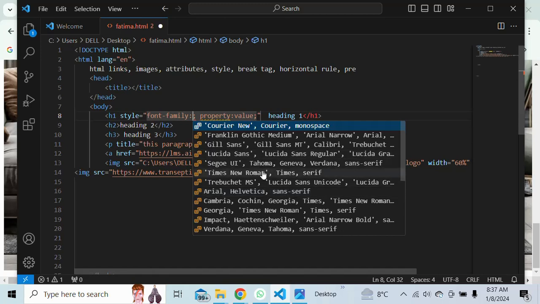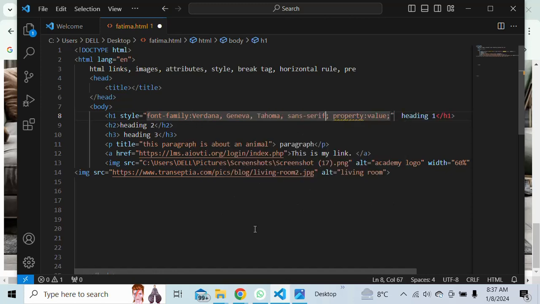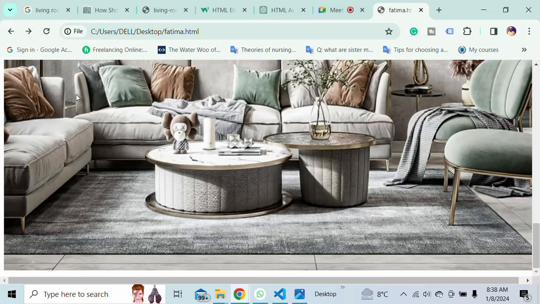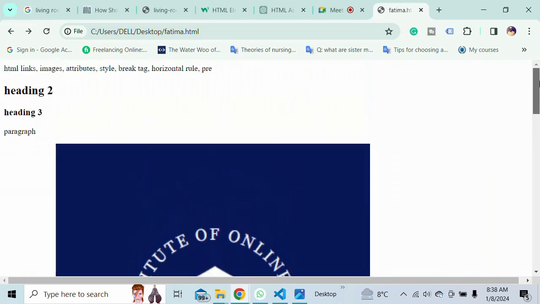You can choose any of these. Which one should I use? Let's suppose have this. Okay, so this is how we use the style attribute. I'm just pressing Control S and refresh the page. What happened to it?